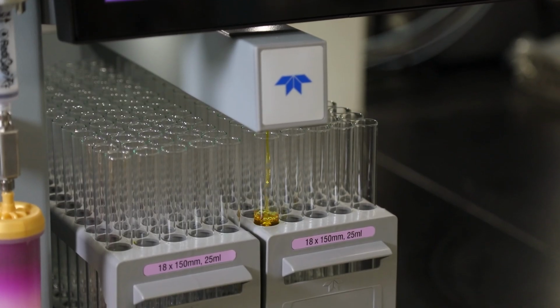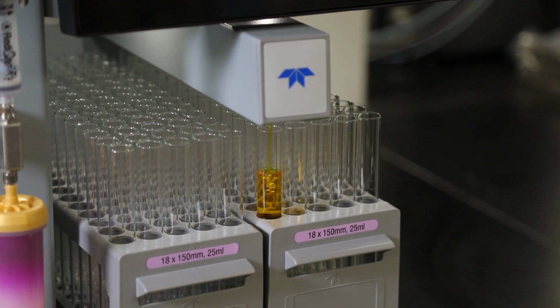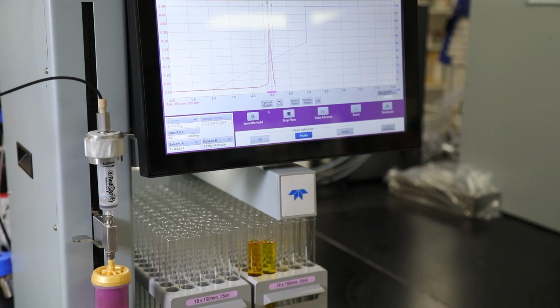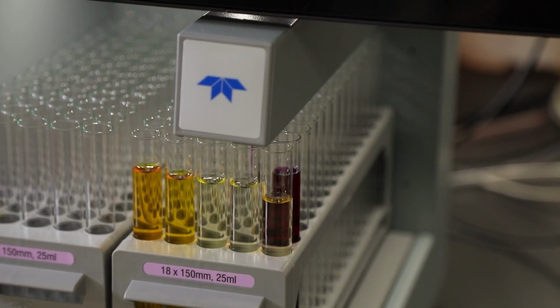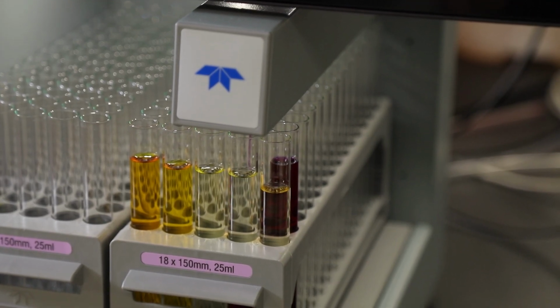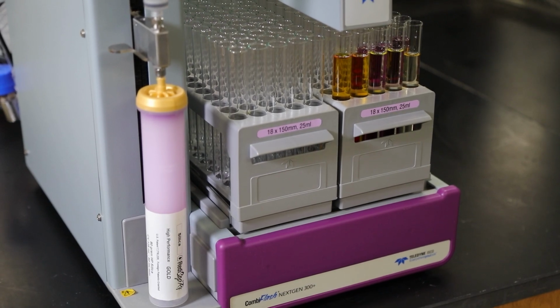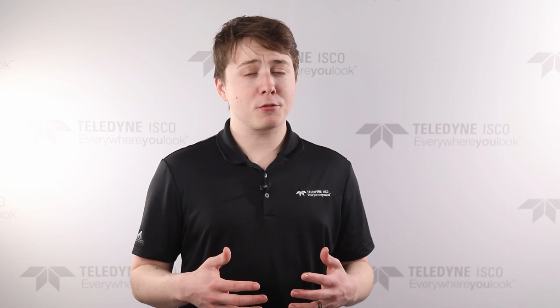The UV signal is also used to trigger fractionation in test tubes using a fraction collector. When the machine sees a peak in UV, it causes the fraction collector to move to the next tube. Since each compound is isolated in a different tube, when the solvent is evaporated, all that's left is the compound you're trying to isolate. That isolated, purified compound can then be used for developing and manufacturing foods, pharmaceuticals, and many other things.